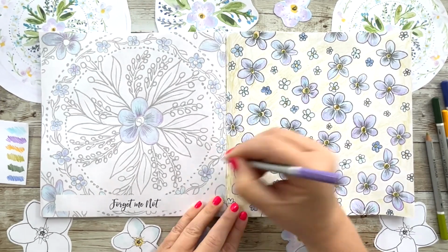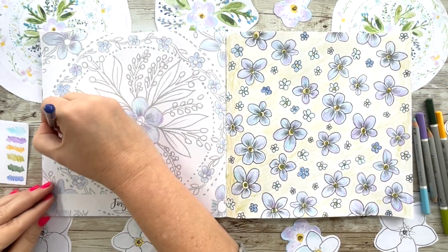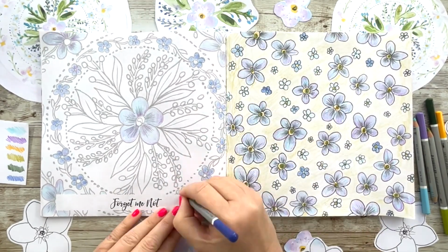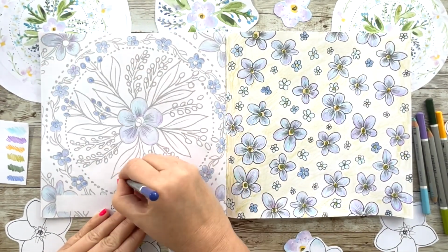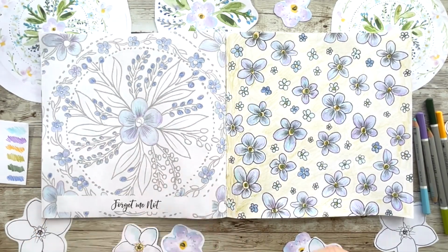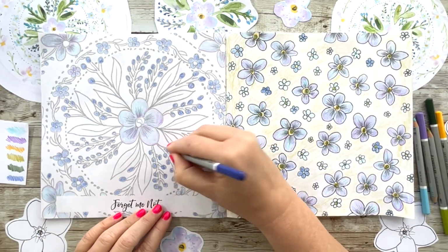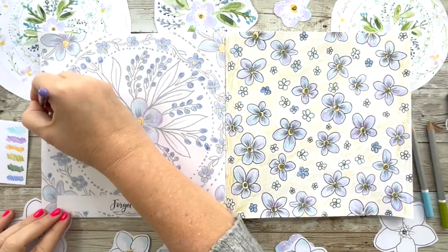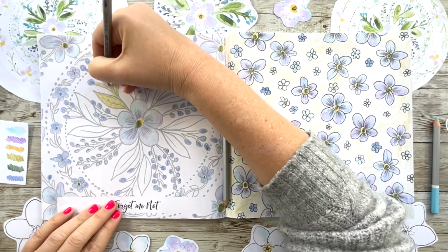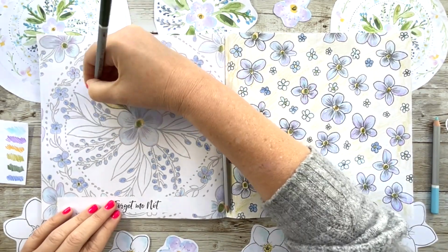Now this is grayscale. You can see the lines are quite thick here, so you can see them quite clearly on the camera, but I will go round and outline them as well. So with the grayscale designs, you can outline them in black or a different colour if you like. I'm going to probably go through and outline them in the royal blue colour. So I'll speed this up for you so you can see how it turns out, and I hope you enjoy.